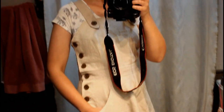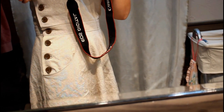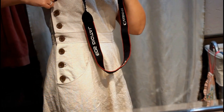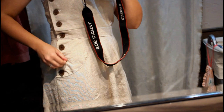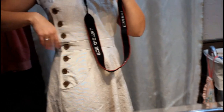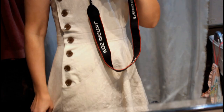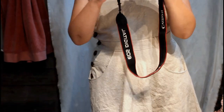I got all the buttons and buttonholes done. The spacing on one or two of the buttons is a little funny, even though I marked them while I was wearing it, one at a time. I would mark one, sew it on, mark the next one, sew it on. So somehow I ended up with a little extra material there, and I'm not sure exactly what happened, but that is okay. I'm totally fine with that.